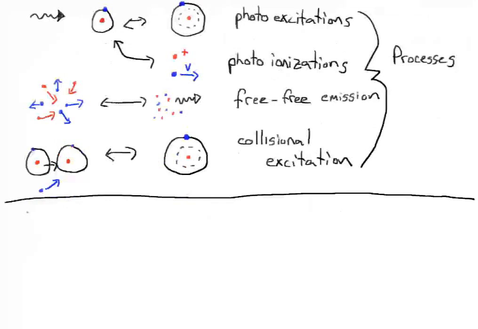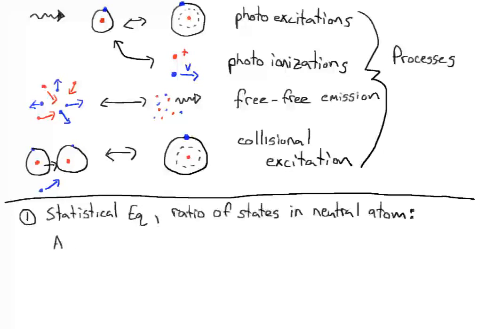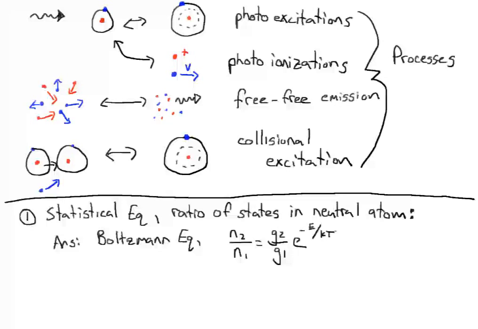Alright, so let's have a shot at this. Question number one: in statistical equilibrium, what describes the ratio of states in a neutral atom? That's right — it's the Boltzmann equation, which says that the number in an excited state, N2, compared to a lower state, N1, is going to be the ratio of their degeneracies, G2 over G1 — that's the number of different equivalent representations of a given energy — times the exponential e to the minus the energy difference between the two states over kT, where T describes the temperature of the atoms.